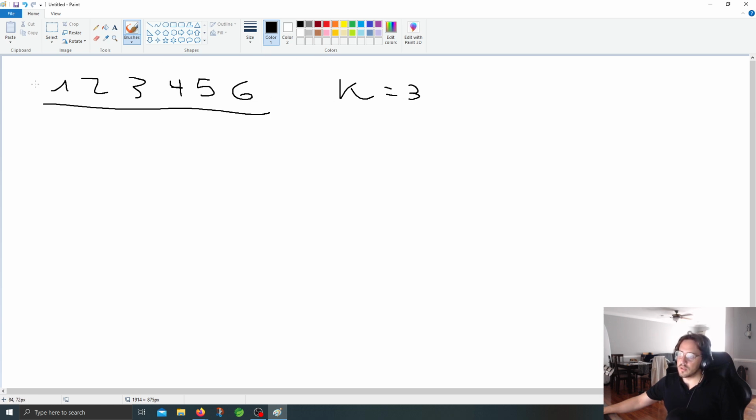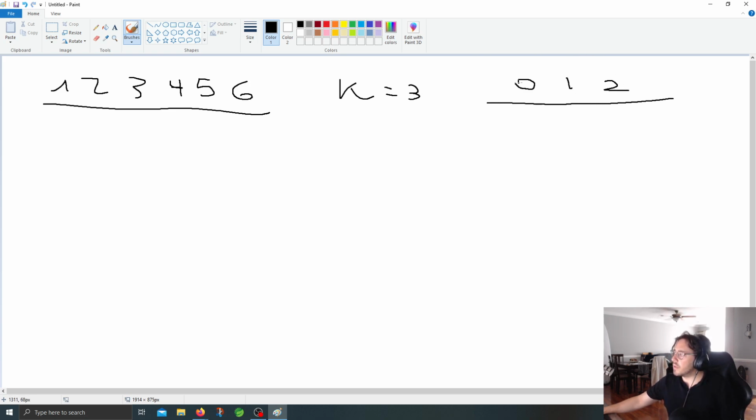Remember that there are also negative numbers. And we want to save the frequency of this value inside our second array. So k is equal to 3, so we're going to have indices 0, 1, and 2.